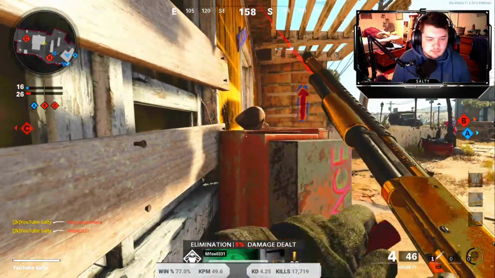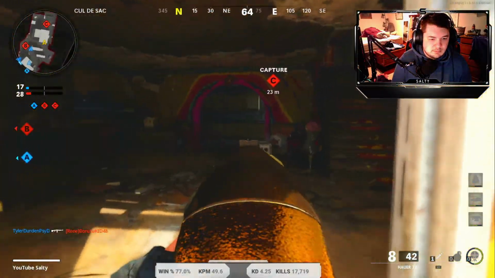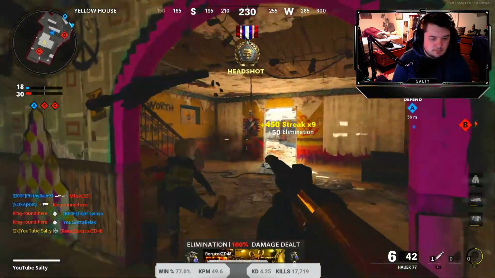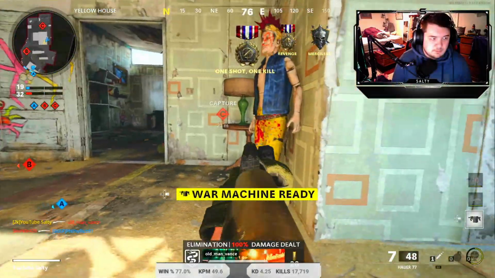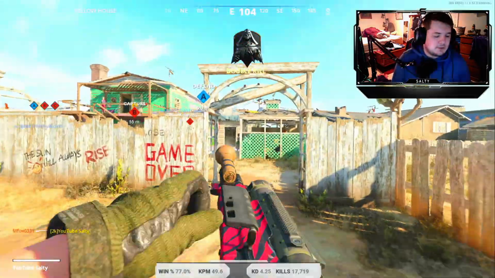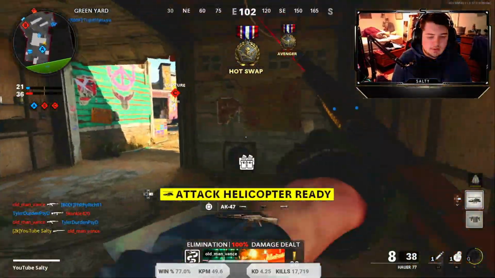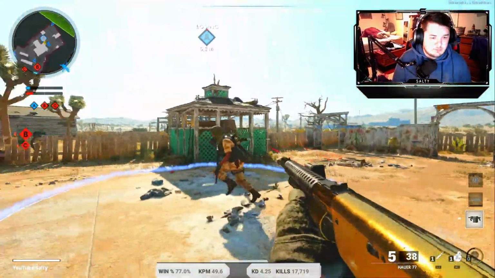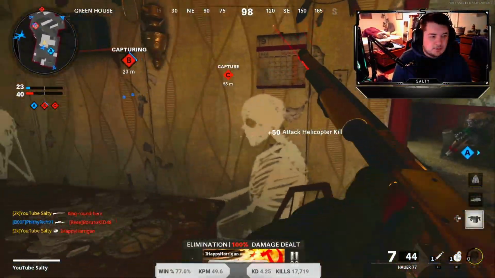Okay. Eliminated two. I need to just chill here for a second. War machine. Oh, that could pull out a shotgun too, no worries. We got a war machine here. Attack chopper. Bro! I'm not good with a shotgun, holy cow.